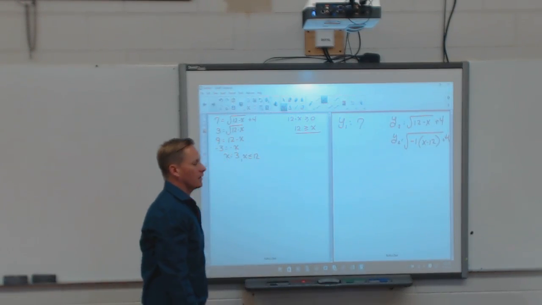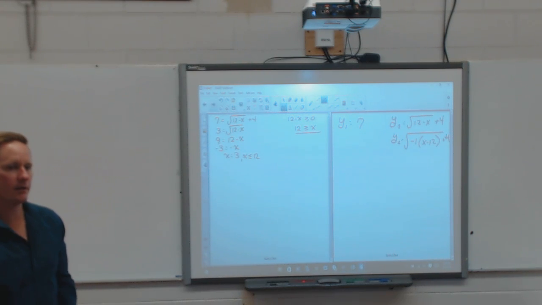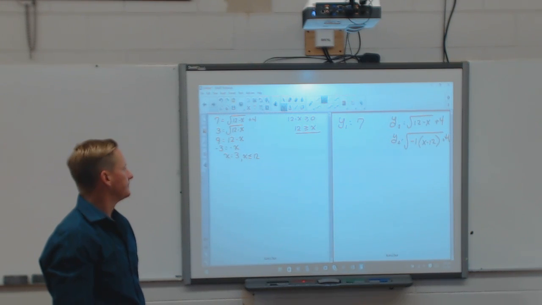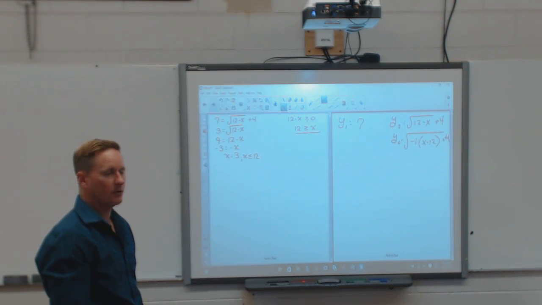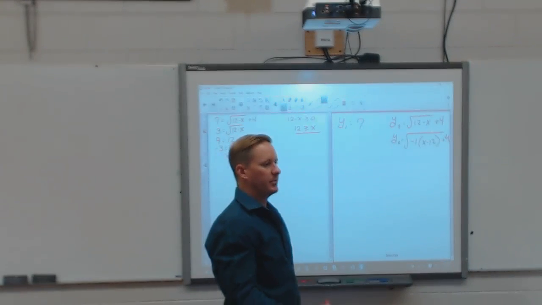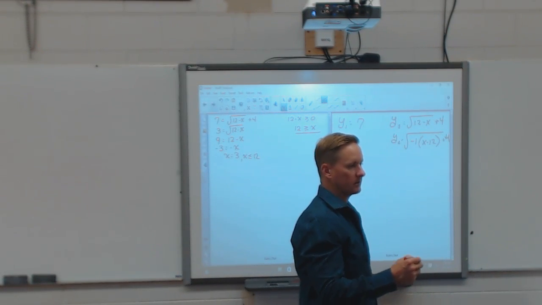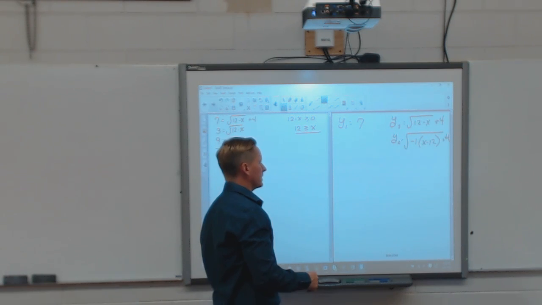So now, what are the three? There's 3 transformations here. What are they? You're going to times all your y values by 1, so yeah. Okay. Not necessary, but sure. You're right. Divide the x values by negative 1. Yeah. And up 4. Exactly. So my 0, 0 is going to be 12, 4. Right? Okay. So that's just it.